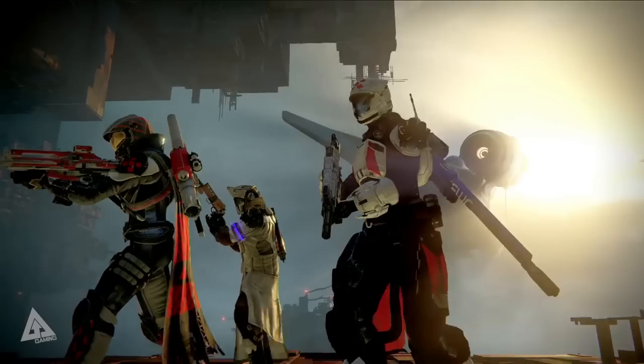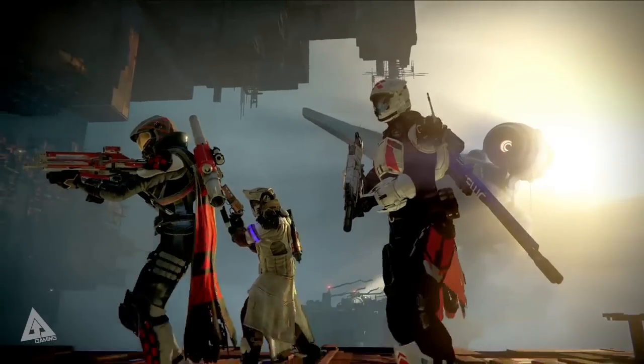Again, here we have another shot of the Vex Citadel, but I paused it because you get a nice look at the Guardians in some of the Vanguard armour. You see the Titan there, fully decked out, looking really awesome, with an FWC sniper rifle on his back, and what looks like a Dead Orbit auto rifle. The Hunter on the left has what looks like some new Monarchy gear, as well as the Vanguard stuff, and then you see the Warlock in the background.